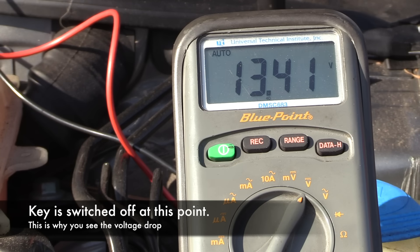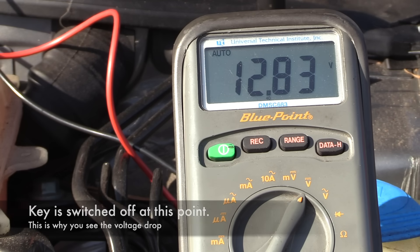After we've confirmed the battery is good, we want to make sure we fix any known issues. If we have a door latch that's not locking or any faults stored in any of the vehicle's computers, we want to take care of that first. There's no sense in trying to find a potential problem while ignoring something we know is wrong. That goes for issues in the starting and charging system as well.